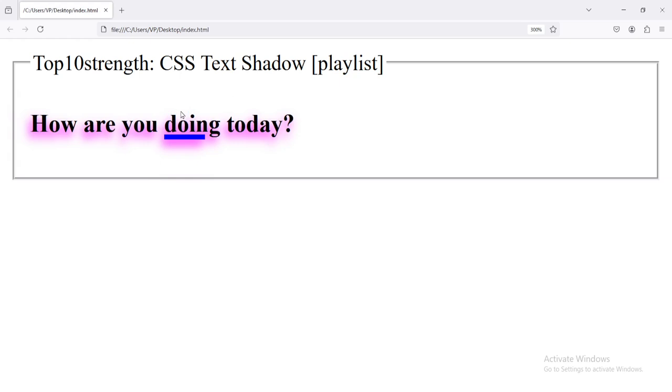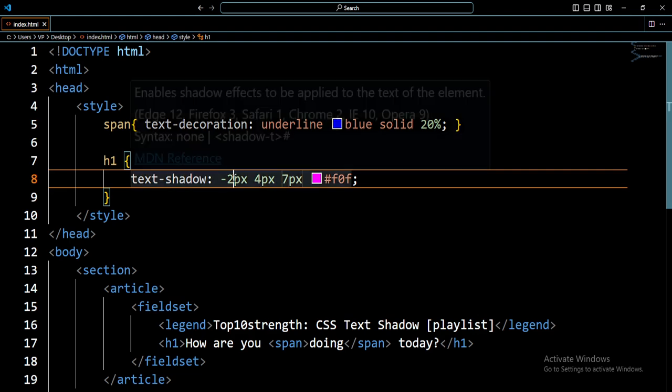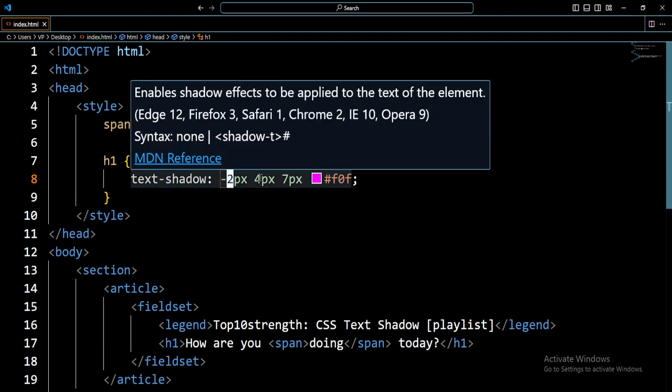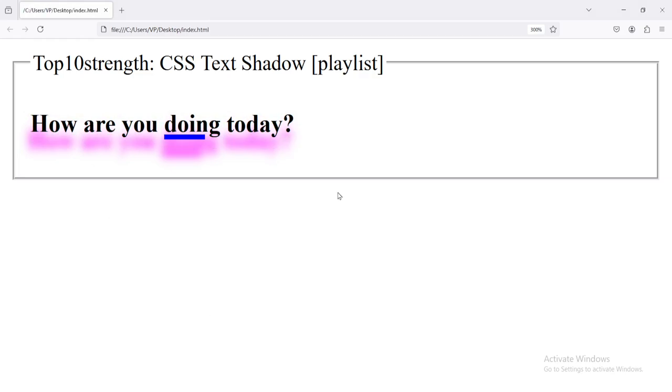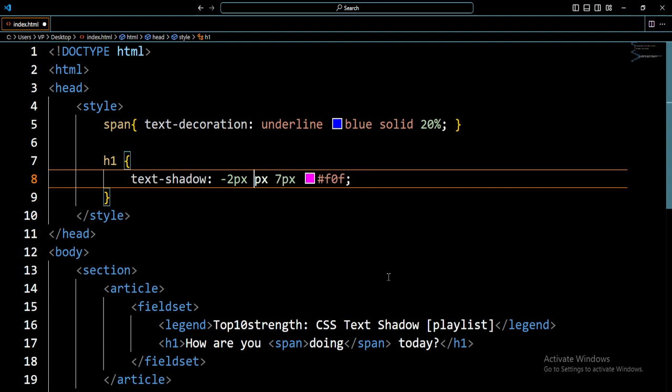This is the blur effect we are adding to our shadow right here, and we can shift our shadow to anywhere we want. Also, you can just bring it to the bottom. You can just bring it to the bottom a little bit. Maybe we can just give it 12px. When we specify 12px, can you see we bring it down a little bit, and when we bring it back, let's say we want to bring it down more, let's say like 20px if we want. It just depends on what you want to do.